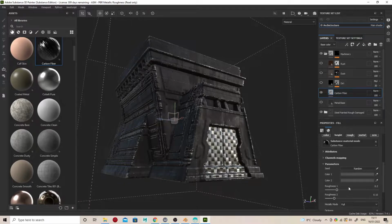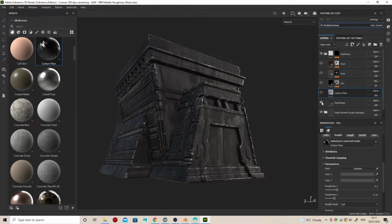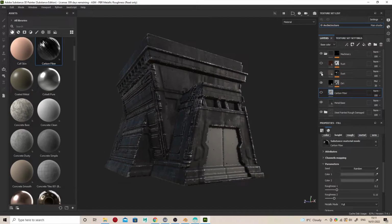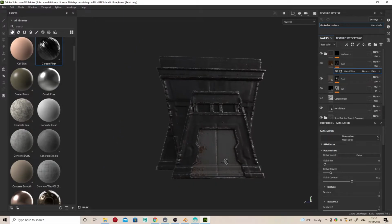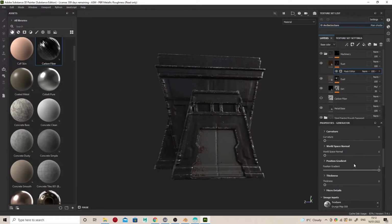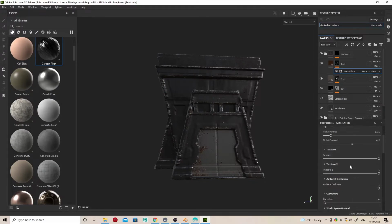Can't quite make it look good without making it just look too busy, too annoying. So I figure eventually it's just a slightly different shade of grey with a slightly different set of roughness that makes it look good. And I switched the worn machinery material back on, and then tweak the roughness, tweak the rust and dirt settings. It's all nicely broken up.